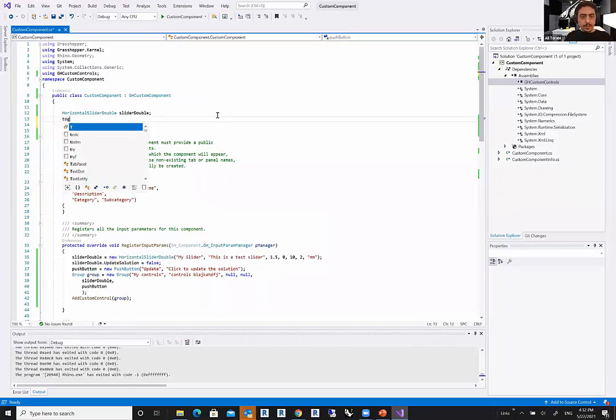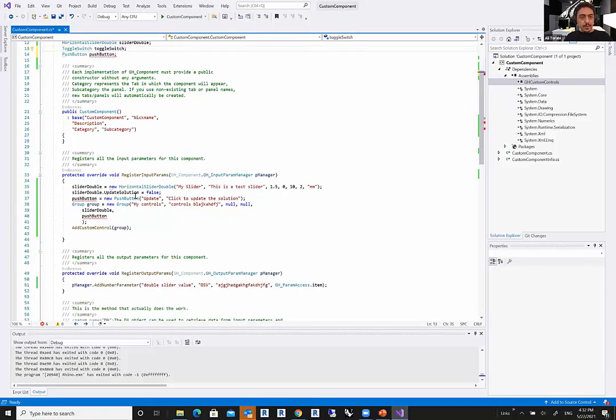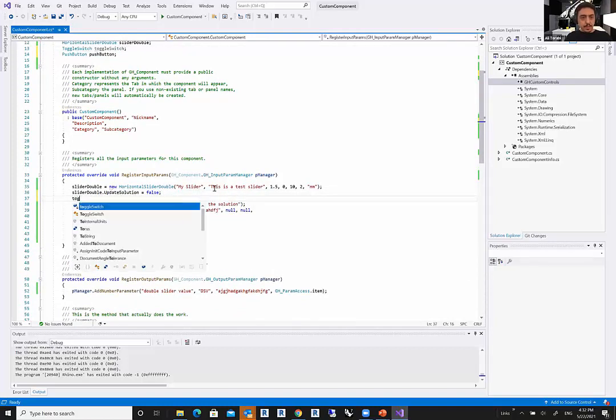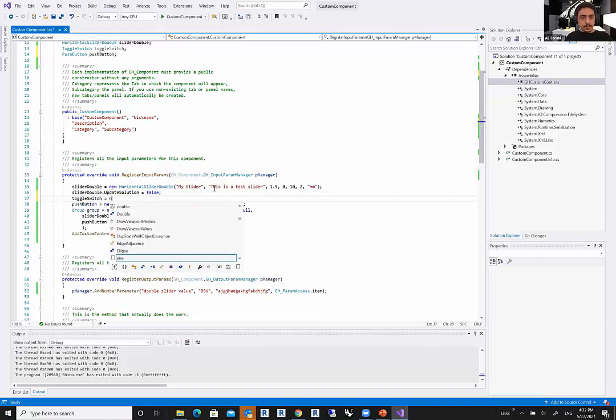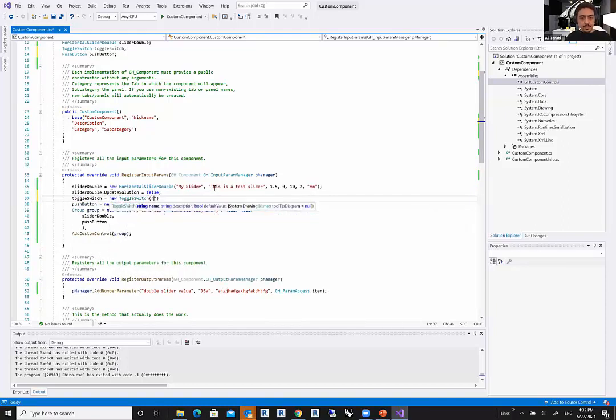It's a control called toggle switch that you can turn on and off, just like a checkbox but with a nice button. So I call it toggle switch, and then here you would just say toggle switch is, and give it a name and a description.